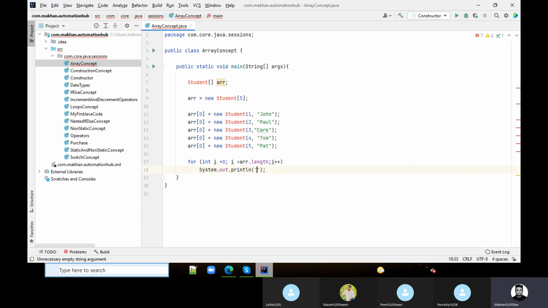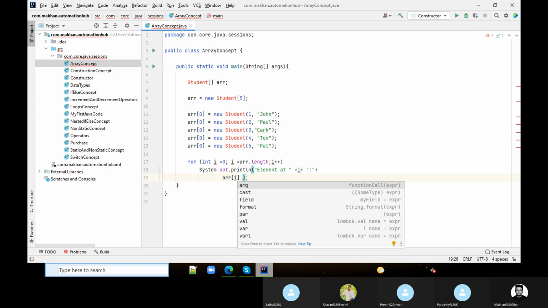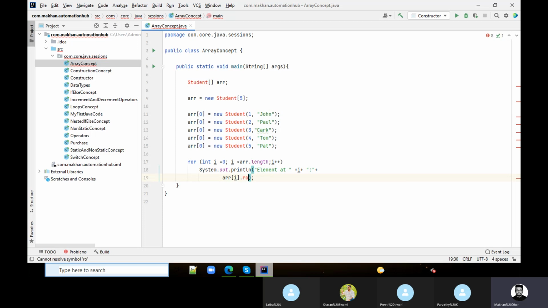I'm saying element at i plus plus, I'm saying array i dot name.